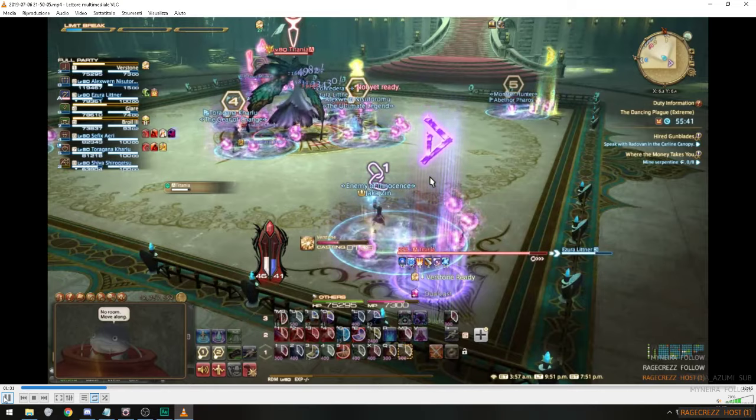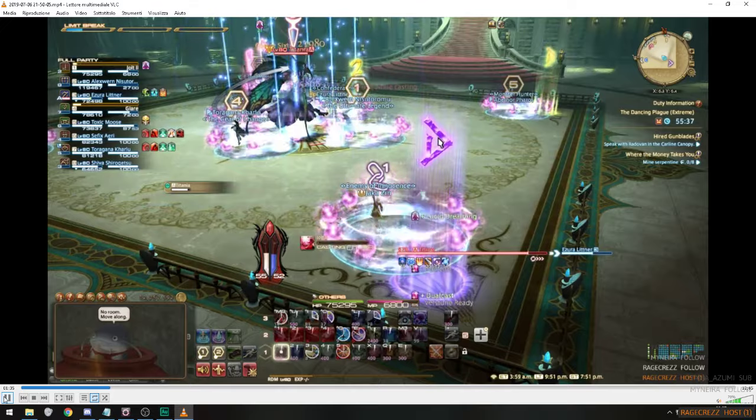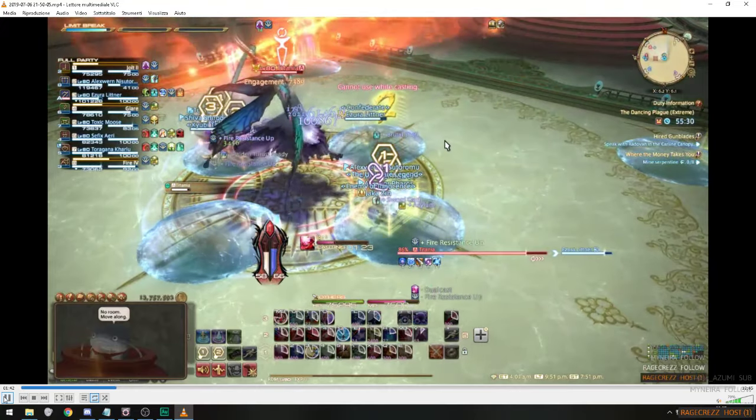After the cast of the water puddle is done, you need to run to your assigned group. So if you're on my place, we need to go to group 2. If you're on the other side, you need to go to group 1.